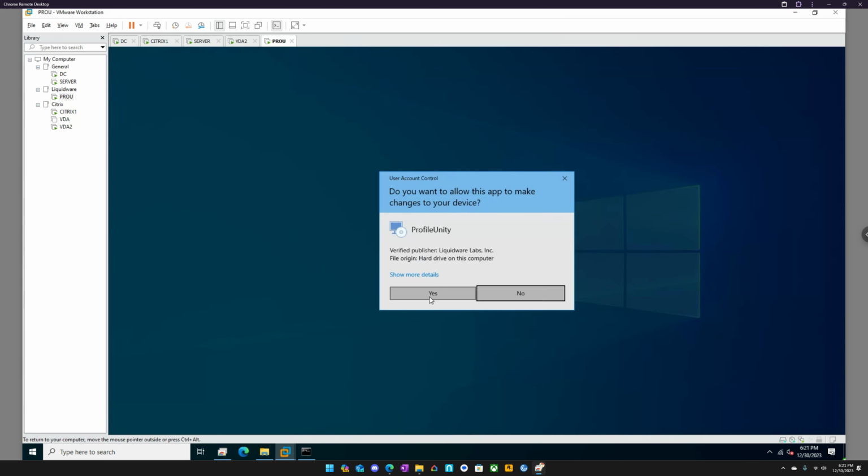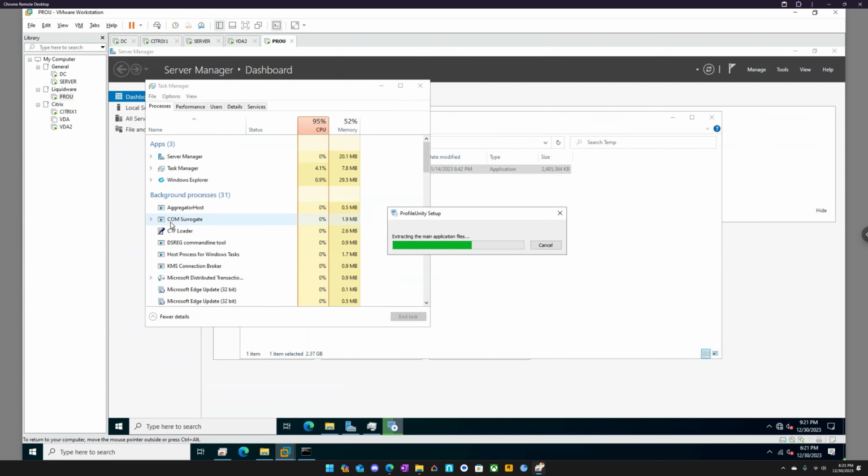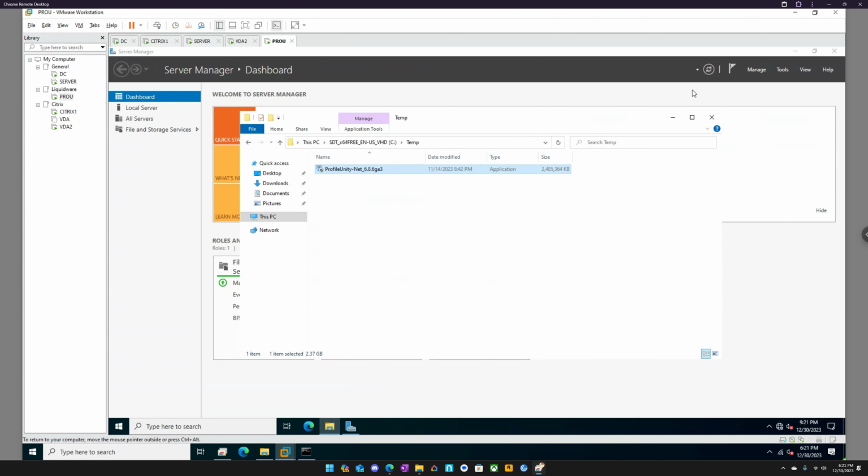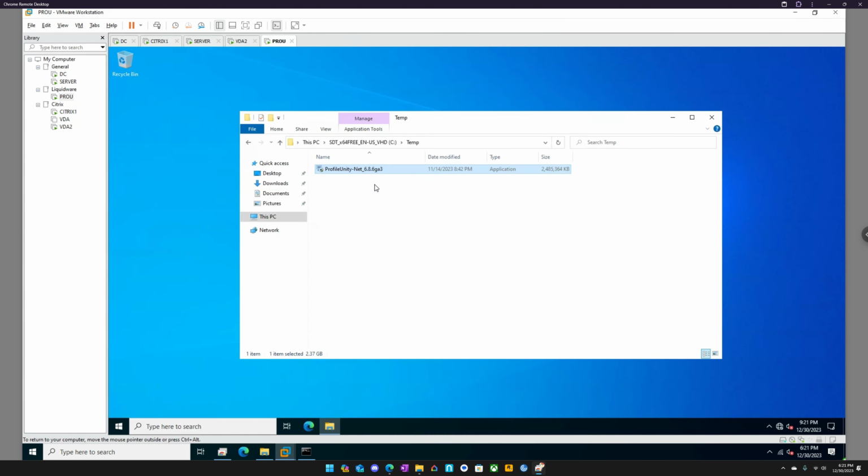Make sure you're not struggling. We'll be all right. Did some more organization stuff. Got Citrix and Citrix. I'm going to start a Liquidware folder, so we'll get ProU. We'll get a FlexApp packaging console machine set up. That way we can package applications. And then in general, we got our domain controller, just general server for profiles and all kinds of good stuff.